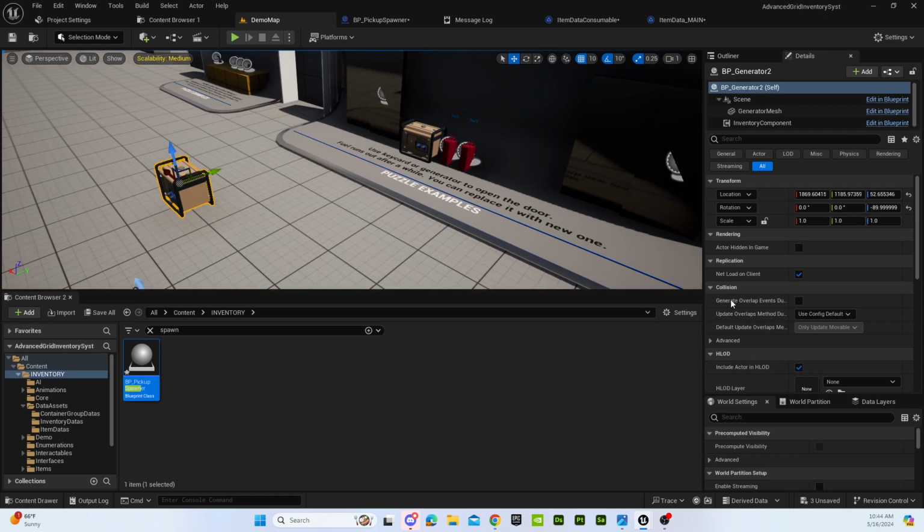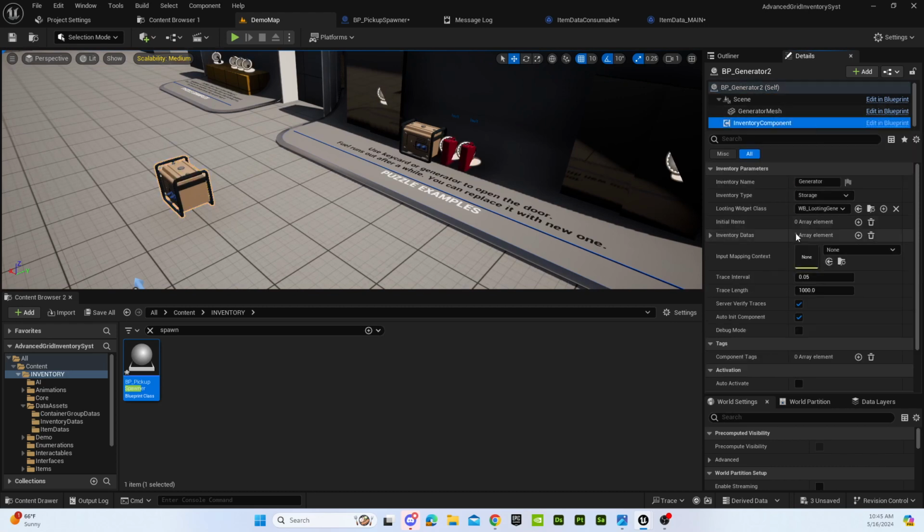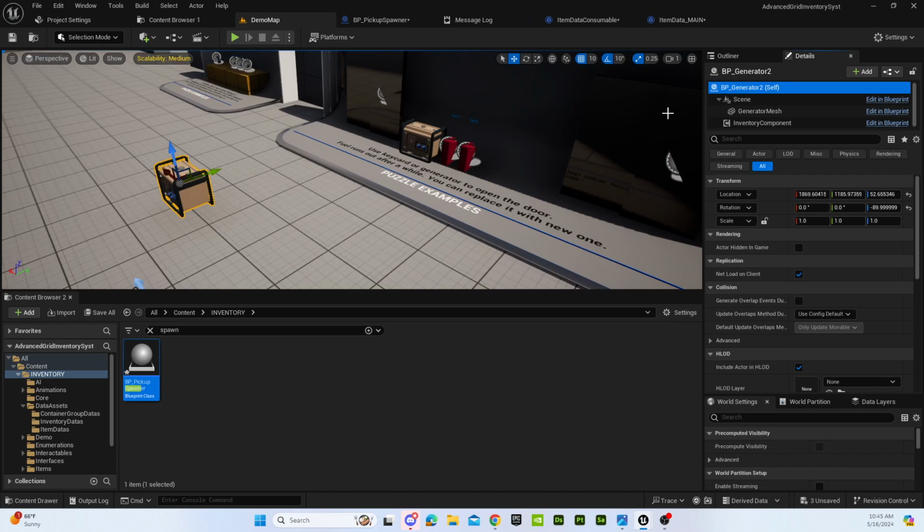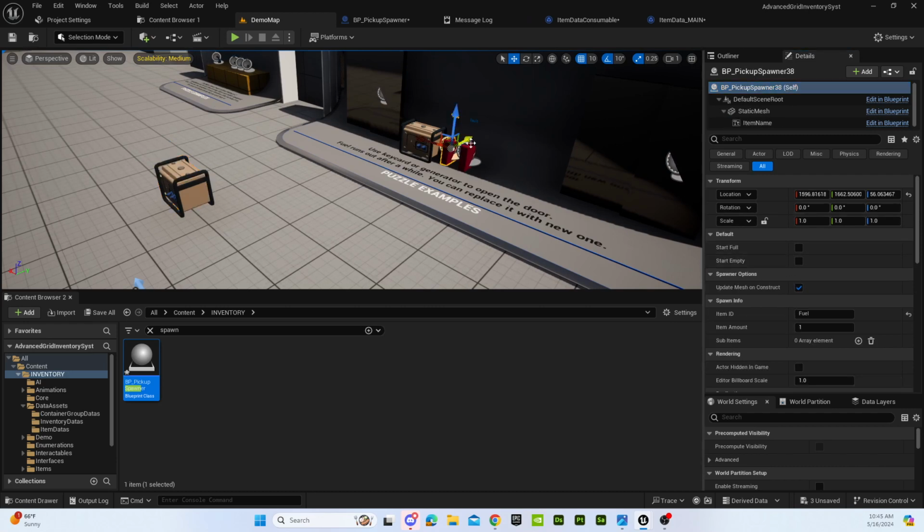All right. So now I don't know why it's not showing up. Oh, duh. Because I was on the generator, not the spawner. So now you have the canister to either start full or start empty. If you do start full and start empty, it will automatically do the start full just because of the branching system that I've been using in the canister. If you have it nothing, it will use a random bool.